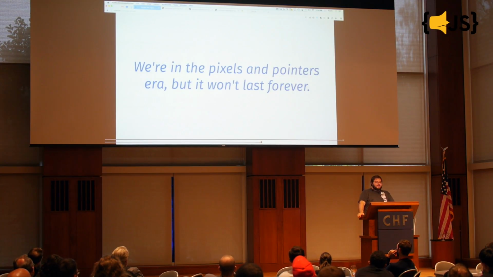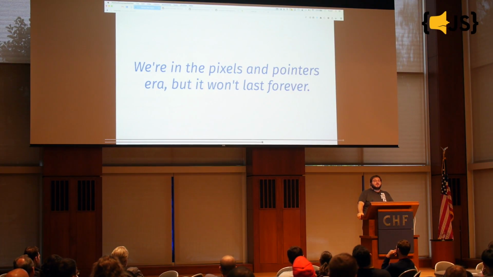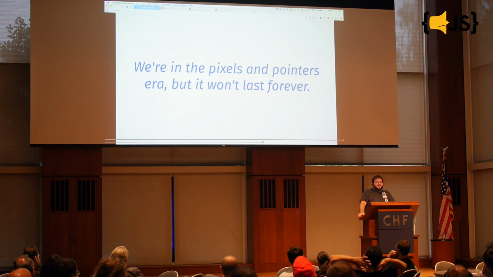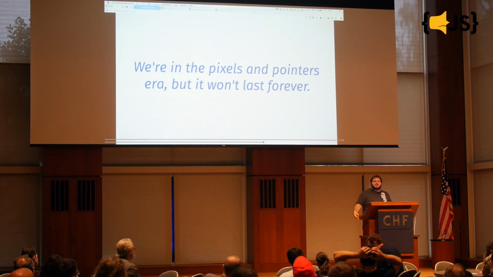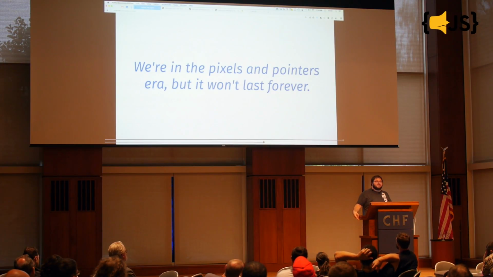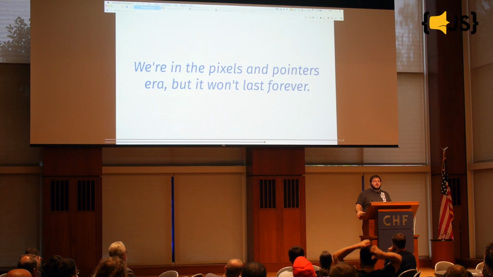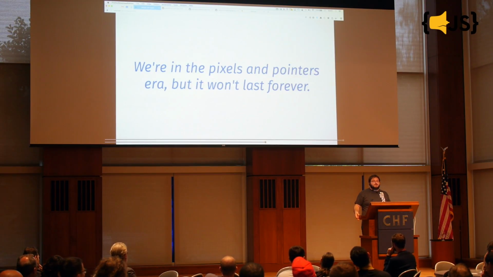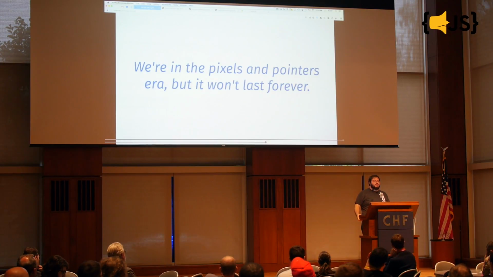So we are currently in the pixels and pointers era, right? Everything we do is a bunch of pixels and a finger, or a trackpad, or a mouse cursor, or a tab cursor. And I don't think we're going to be there forever. We already showed examples with like Alexa and other voice assistants of how we're moving away from that stuff, and how your website might not necessarily be consumed by something with eyes and fingers. It might be consumed by something that's trying to understand how your site relates to other sites. It might be consumed by a singularity grade intelligence that we're all part of. I hope not. But we need to understand that right now we're building sites to look at, and eventually we're going to be building sites to understand.